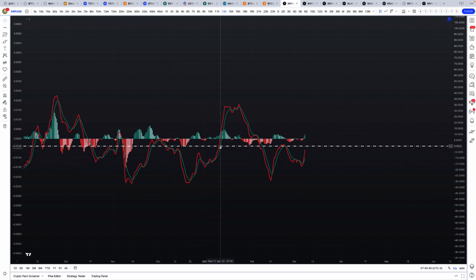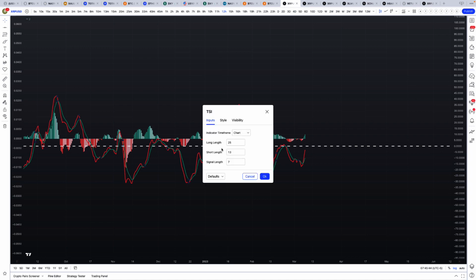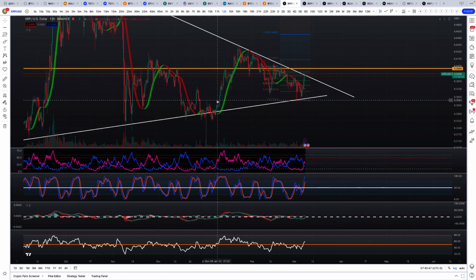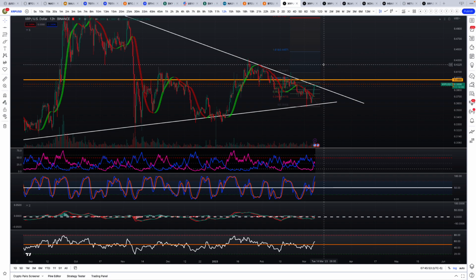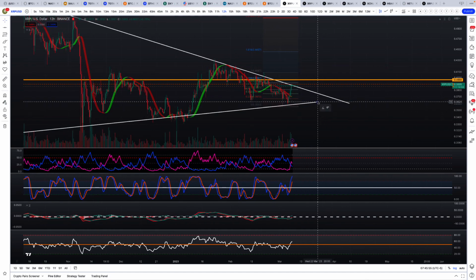And then when we get above the 0 line with the 12-hour TSI, now throw the chart up, that was right at this moment before we went. And that kind of compares to what I showed in the video earlier. If you haven't already seen it, definitely watch it. It was about XRP flashing a huge signal. I did a fractal pattern that kind of said that, yeah, now's the time. And it's looking like it's more and more of the case.